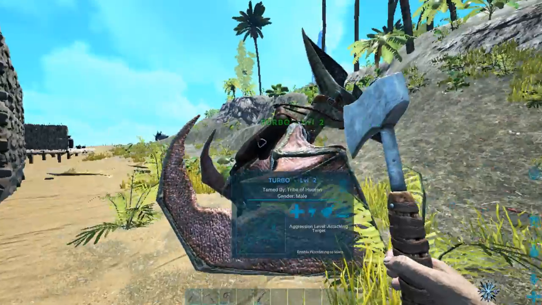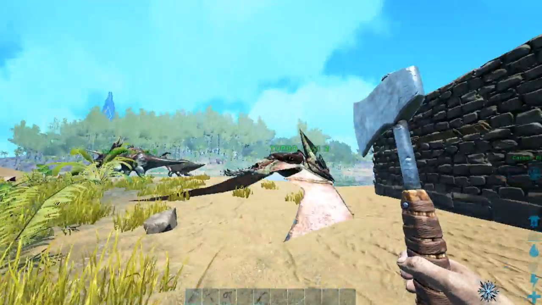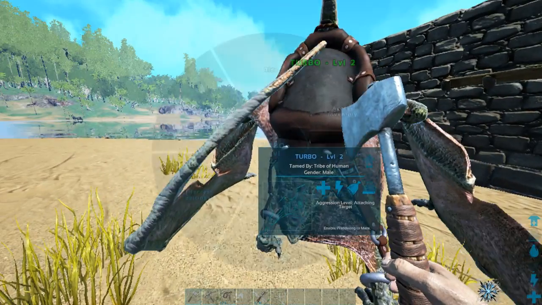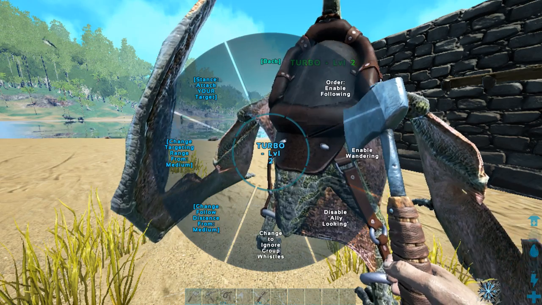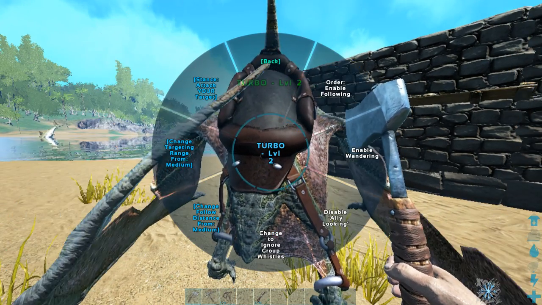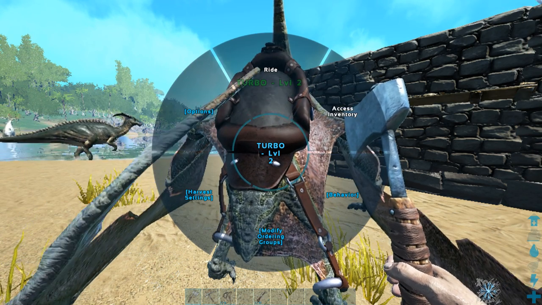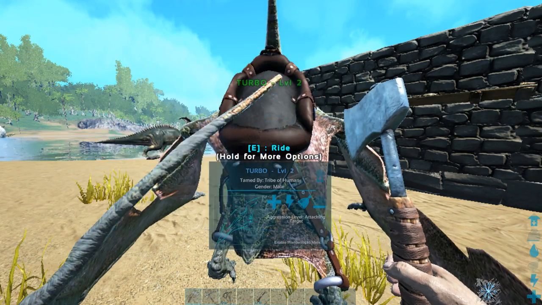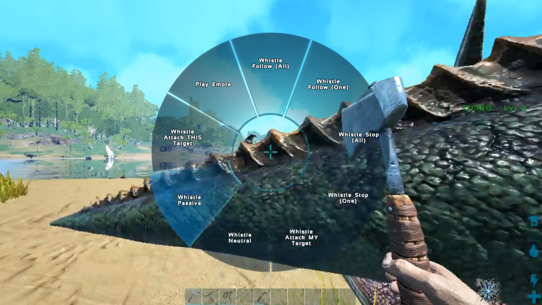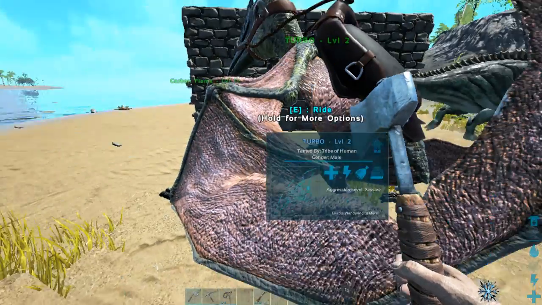Okay, wow, this guy tames pretty quickly. Okay, he tamed here. Okay, so we can't stand on him. Behavior, we are gonna set him to passive. Back. Option. Oh, come on. Whistle passive.